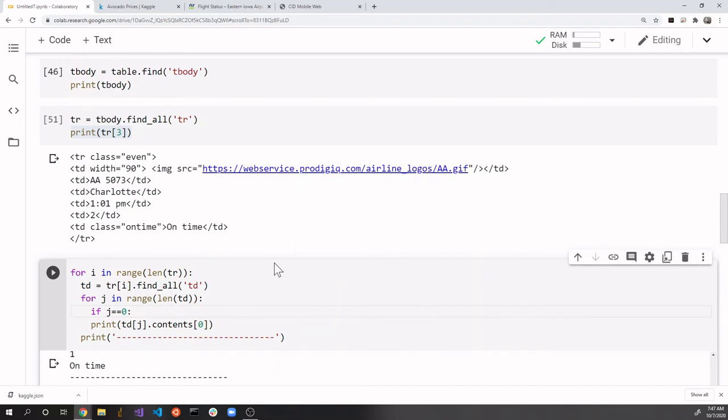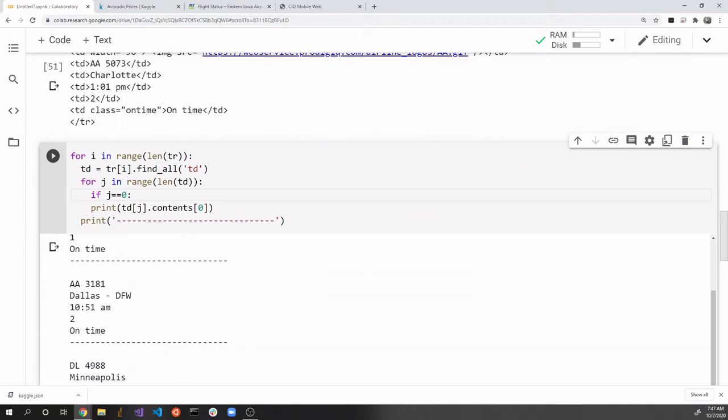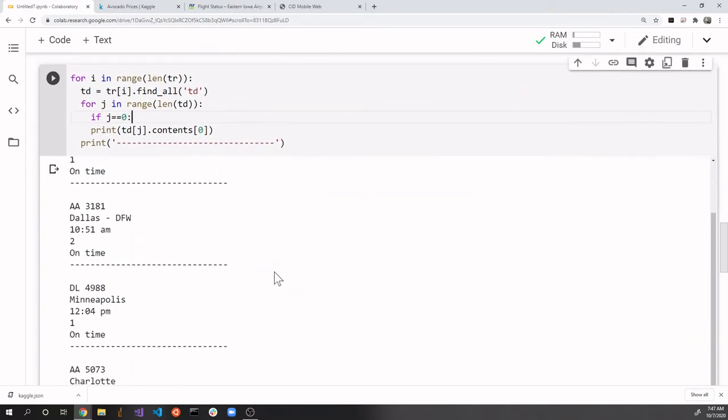So that's basically how you can use Beautiful Soup to parse the information and create an array of the things that you're looking for. And obviously, the next step is going to be to create a Spark data frame, and then, using this type of for loop, you can add the contents to the Spark data frame and build a data table.